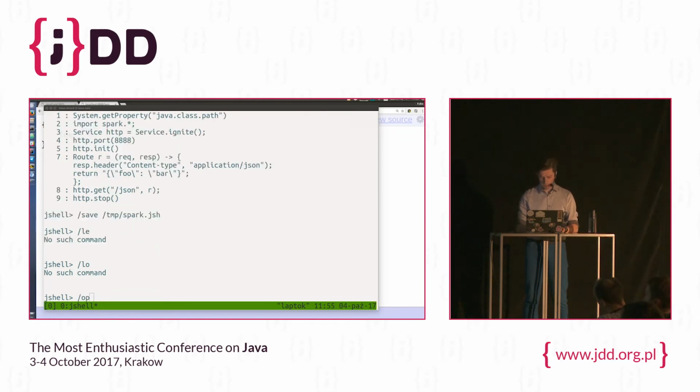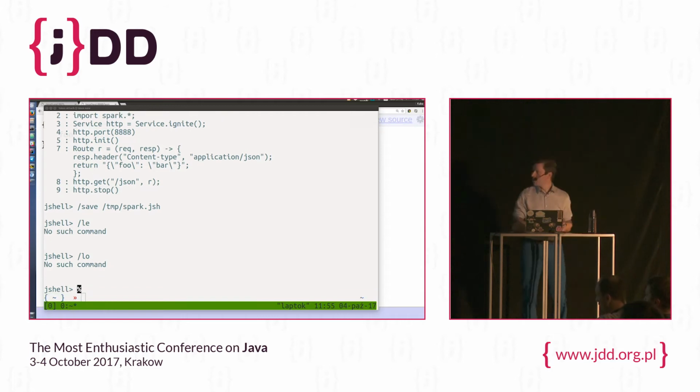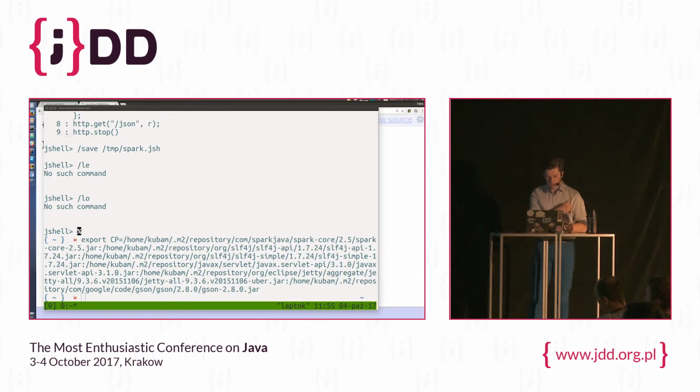No, it's open. Sorry. So I can open it again and run it through, or I can just leave shell, as I've done it at the moment, and for readability reasons, I will export a class path I've already defined, and I can run this snippet directly from JShell.